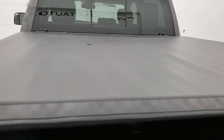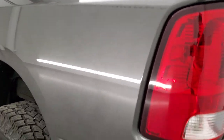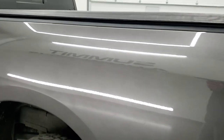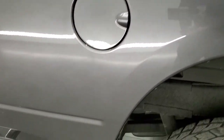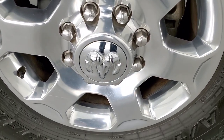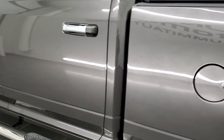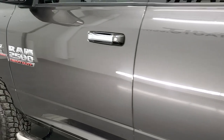7-pin wiring, there's your LED lights, and you get a button back here — in 2018 they started putting a button to turn those off. Very nice and clean. It does come with a Gator soft tonneau cover and that's in really nice shape. I didn't see any major rips or tears. That tailgate's really easy to close with that assist on there. Down the driver's side, just as clean as the passenger side, no dents or dings. This back rim is in really nice shape as well. That's the center cap I'm talking about on the other one — I'm going to try and get that ordered and put on before any purchases are made.